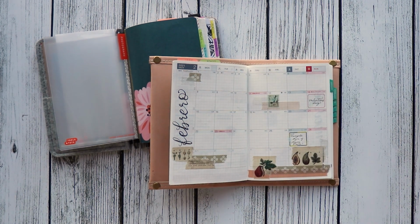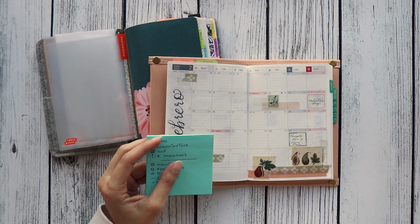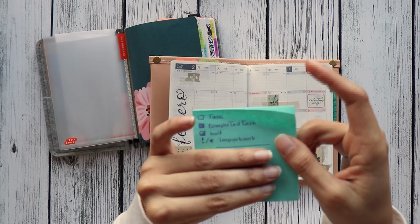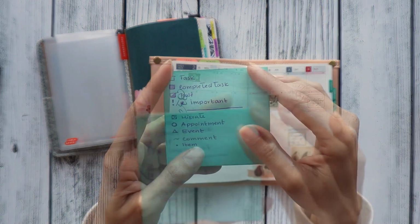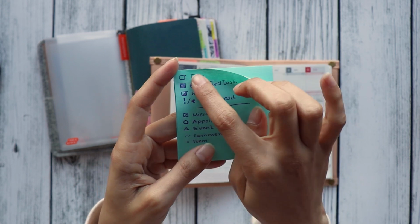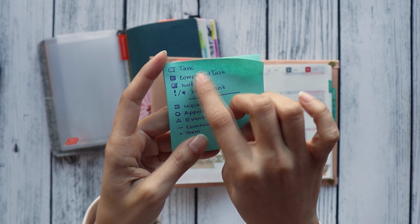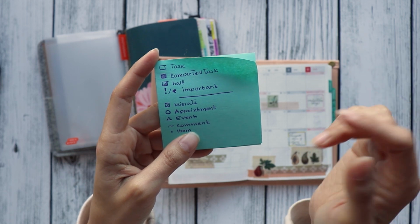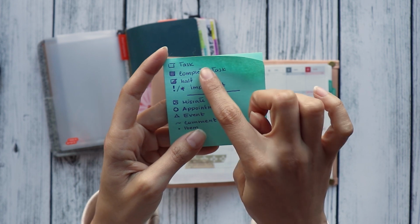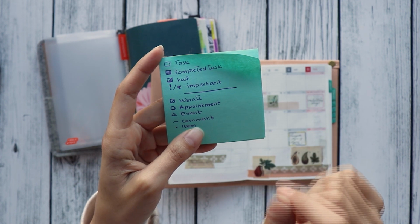Having said that, before I even knew about the bullet journal method, I did use bullets as part of my planning process, because bullet points have been around for a while. So the way I used bullets was, I hope this is okay. For the past 15 years, I use a square for a task, a full square for a completed task. I have a square for a task that I started but didn't finish. And at first, when I started using this, I used an exclamation mark for something important. Now I've been using an asterisk to signal something important.